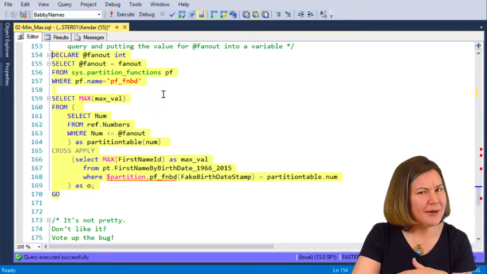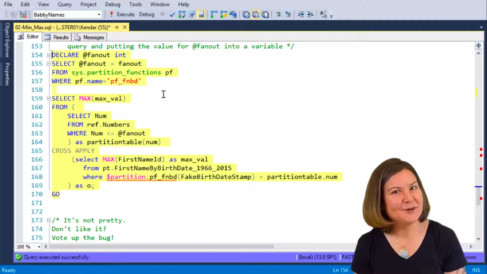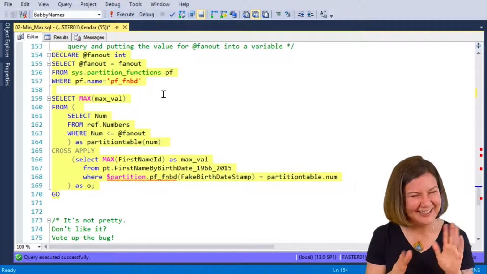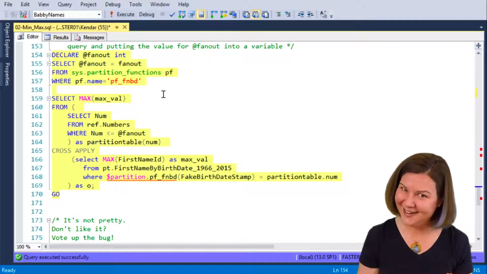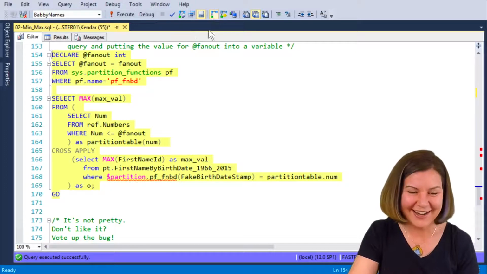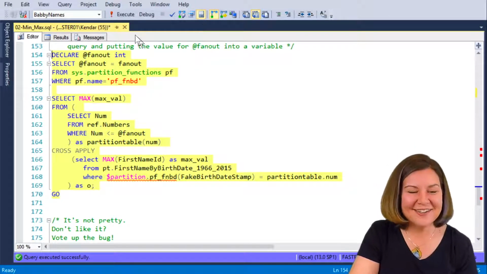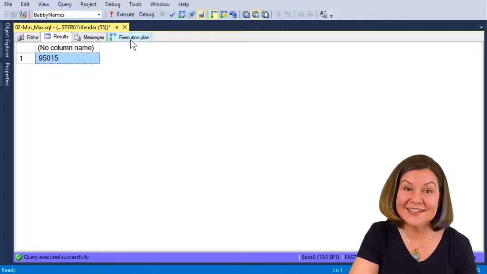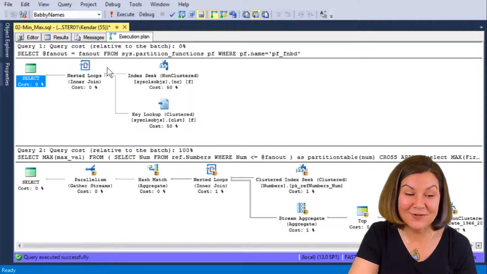So a little bit more complicated than the query I started out with, right? The T-SQL is perhaps not as easy to read, you might say. Let's turn on our actual execution plans and we'll click execute, and we did get good performance.